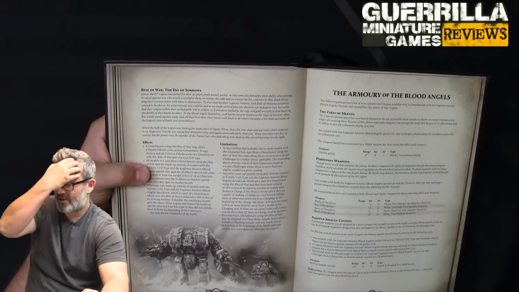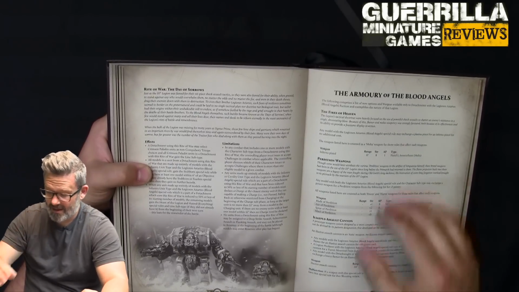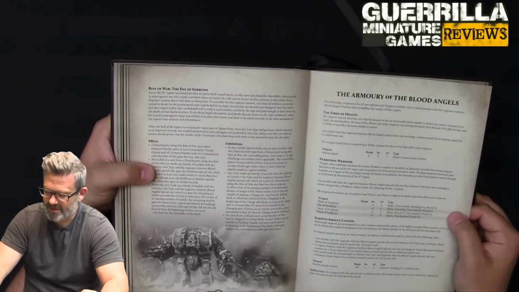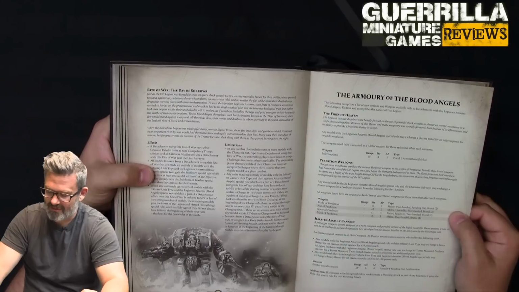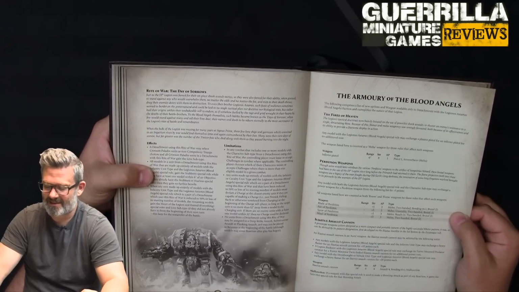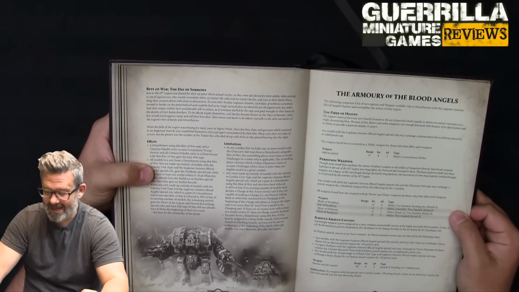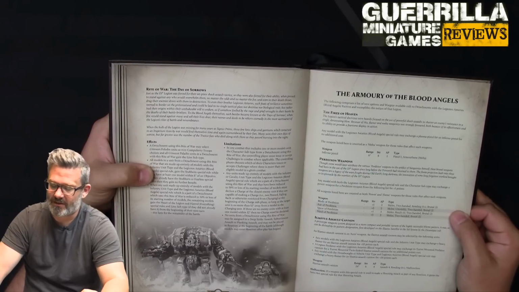The Elastus Assault Cannon is the same as the other assault cannons that I previously described in other things, but basically it's an old school assault cannon. You can give it to anyone that can have a heavy flamer can have an Elastus Assault Cannon, so all of your Terminator squads with heavy flamers can have one. And it's any model in the Infantry type, so not your vehicles.